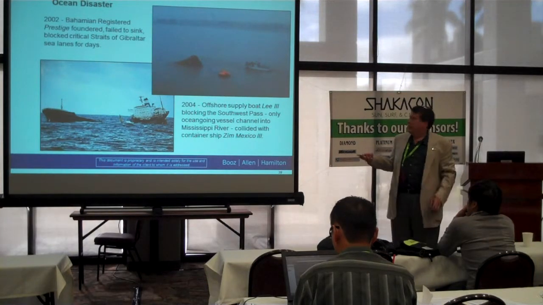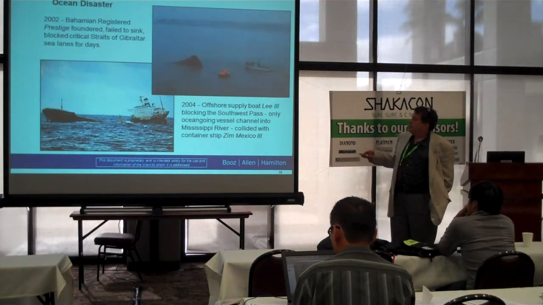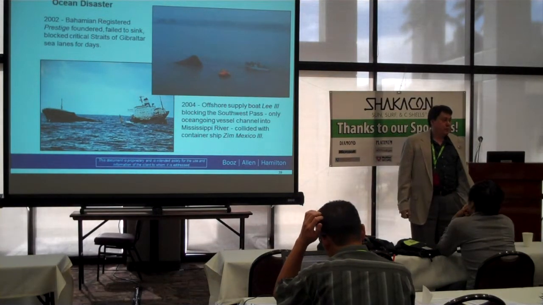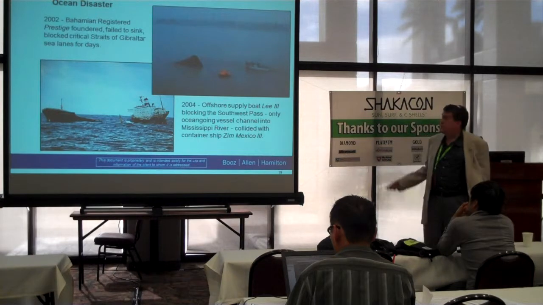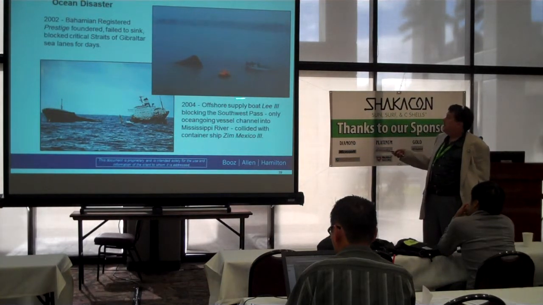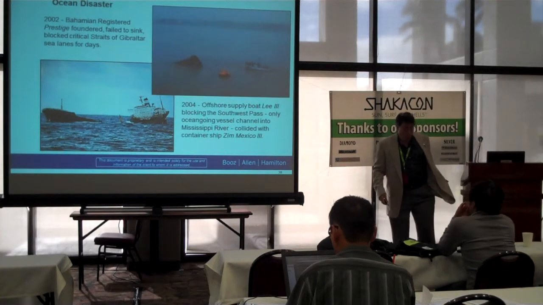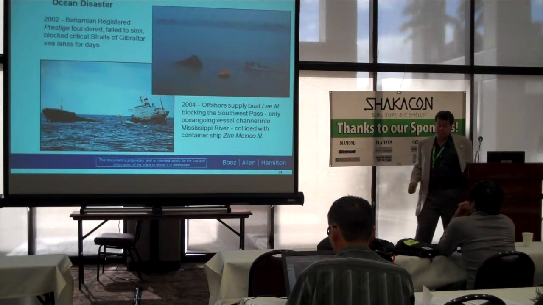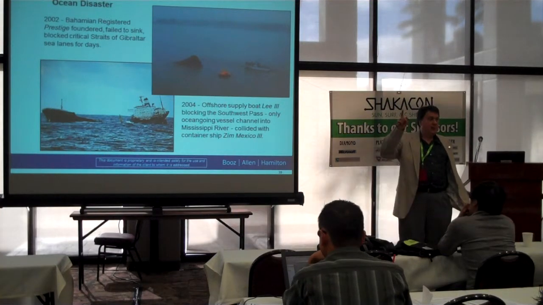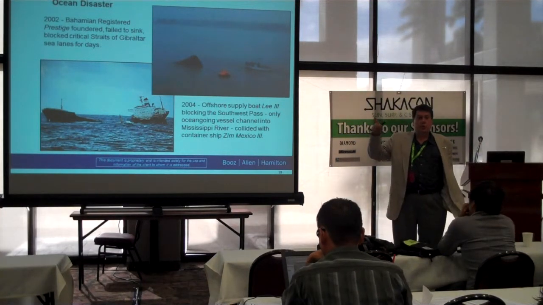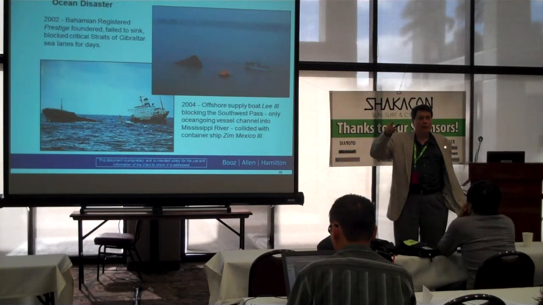Here's another case where you need to care. This happened in 2002. The ship foundered and blocked the Straits of Gibraltar. Now, we don't have anything going on in the Straits of Gibraltar, but any place you have a narrow harbor, there's a risk if something like this happens and blocks the harbor. This is one that we did have impact. They crashed outside and closed the Mississippi River. Again, I'll share with you later why that's important to us here in Hawaii and potentially to other folks. One of the other things to talk about that I don't have a picture for is every time a barge on the Mississippi runs into a bridge, you should immediately ask the question, I wonder if there's fiber optic cable on that bridge.